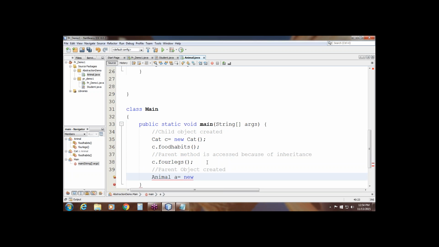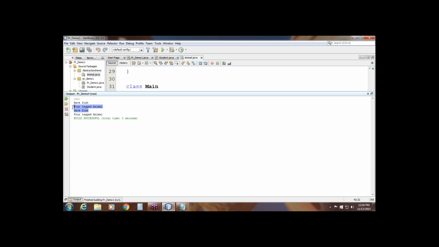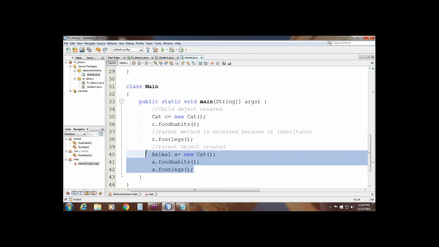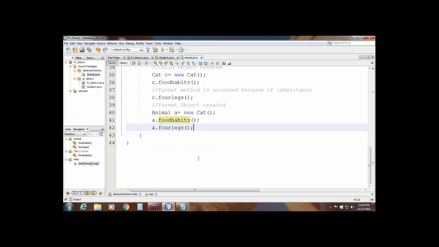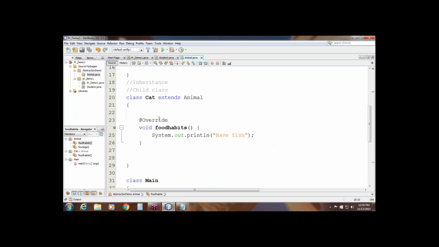For an abstract class, the first point is that an abstract class cannot be instantiated. So here I'll write new Cat, and now you can see the same method, we are able to see that. Is there any change in the output? There is no change, because I didn't change anything. Now I'm able to use the food habits also for legs. This food habit is printing something. Yes, of course it will print have fish and have animal. That means the way I did in the very beginning and the way I did over here, both are the same. Okay, fine. So in this way we have to implement an abstract class and abstract method.